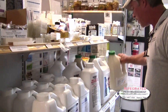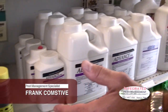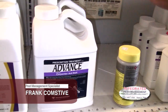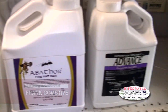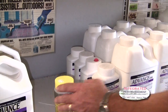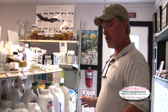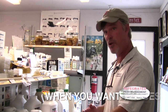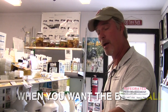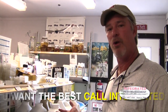Whether it be a birth control bait for ants or a different type of material, whether it be carpenter ant baits or nuisance ants. I even have baits that act as a cockroach and an ant bait. So all of these things have their place, but you're not going to see these things in a big box store, and you're sure not going to get anybody to explain them to you in a form that you can understand and then actually go home and apply them in a way that's going to give you the control level that you're trying to achieve.